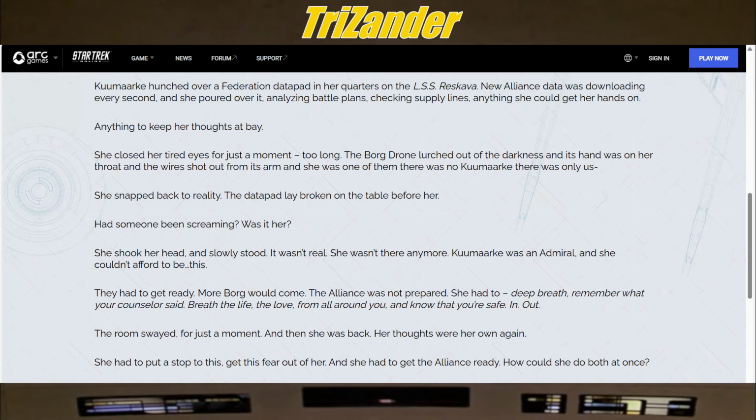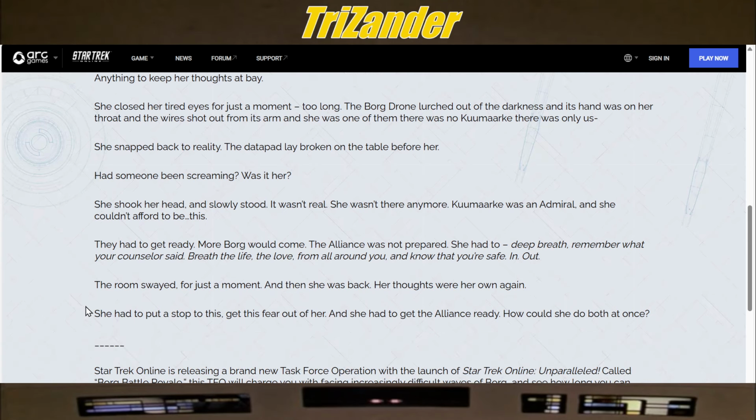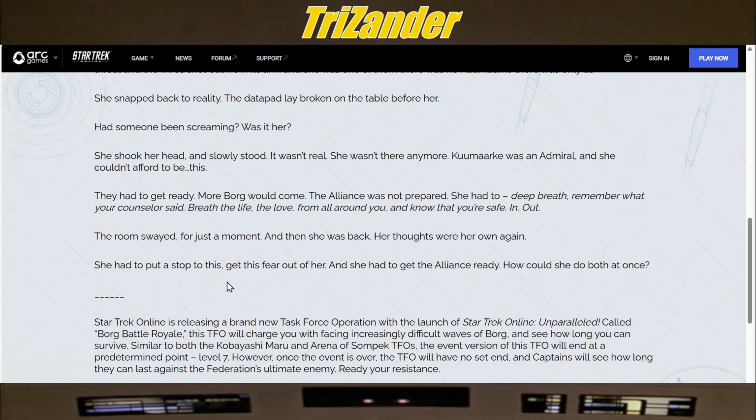Breathe the life, the love from all around you, and know that you are safe. In, out. The room swayed for just a moment, and then she was back. Her thoughts were her own again. She had to put a stop to this, get this fear out of her. She had to get the alliance ready. How could she do both at once?